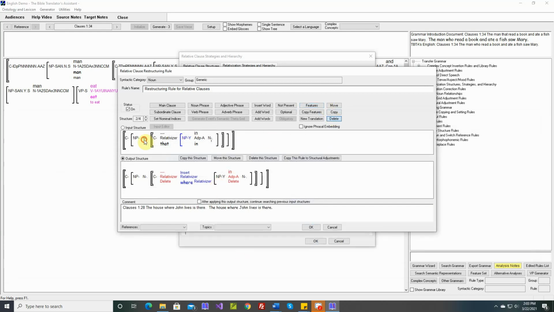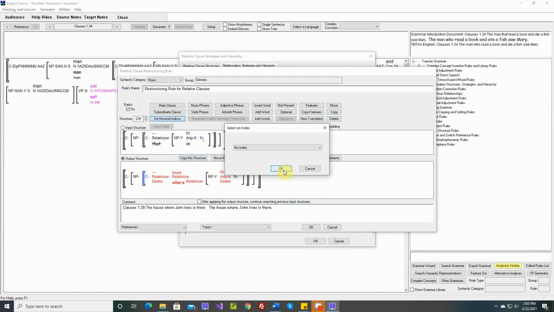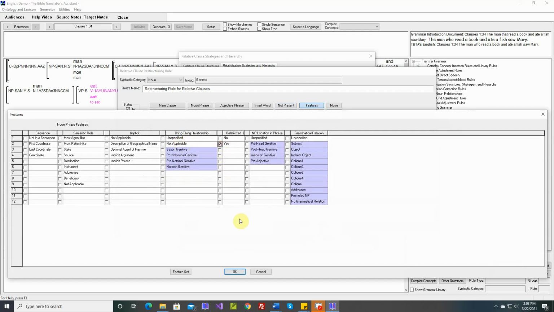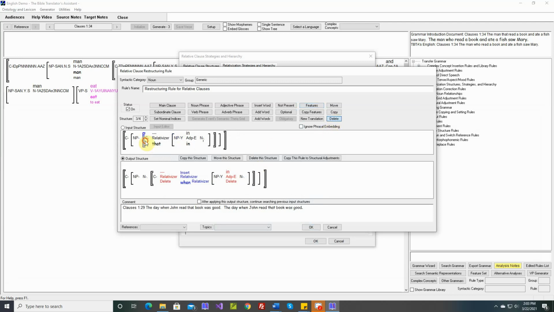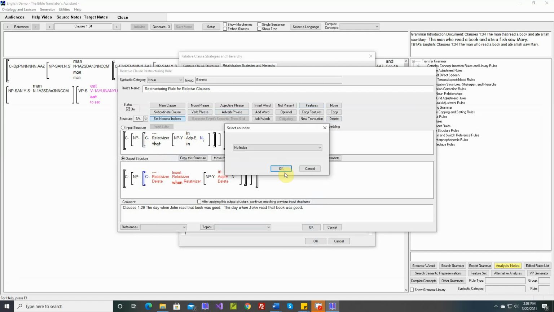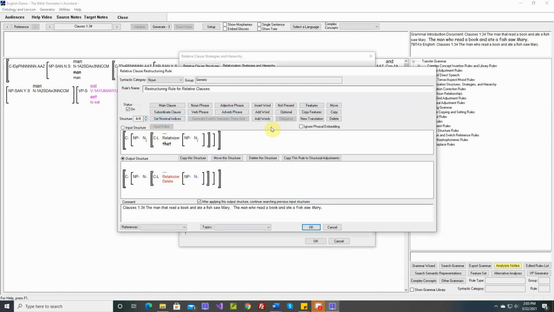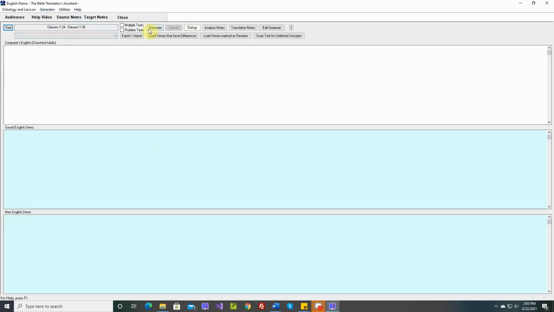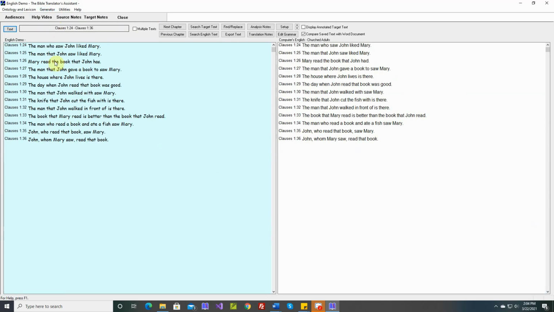So now we can delete this noun, delete this index, we can delete this noun, delete this index, and one more. Okay, so it should work exactly the same. Let's regenerate all of our sentences again, and again I'll time-lapse this. Okay, they're all the same. So that finishes the section on relative clauses.